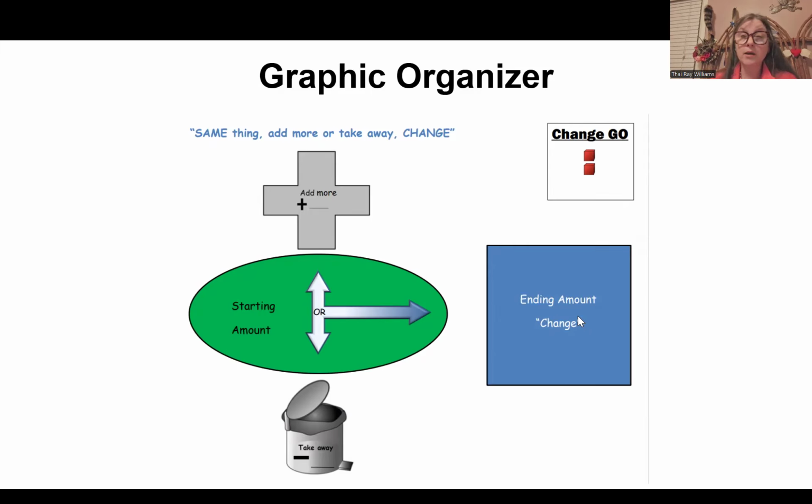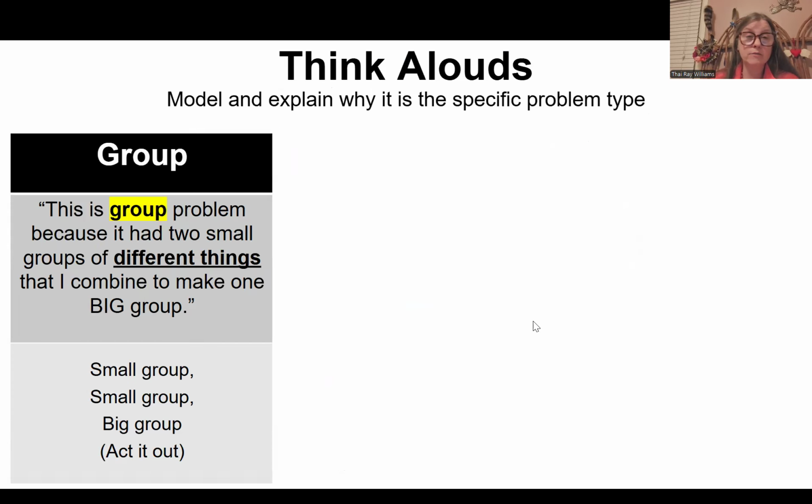Now, if we were doing the other way and we were doing addition, we would start by having our manipulatives here and here. So let's say we're adding 3 to it. We have 10 here. So 10 cookies, same, add 3 cookies to it, change. Because I said add, I already told the operation. All right, and you'll get to see that in a video in just a few minutes.